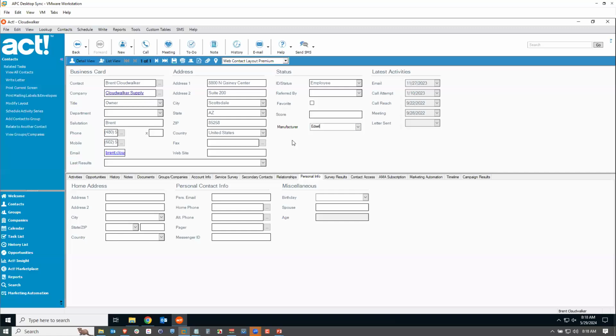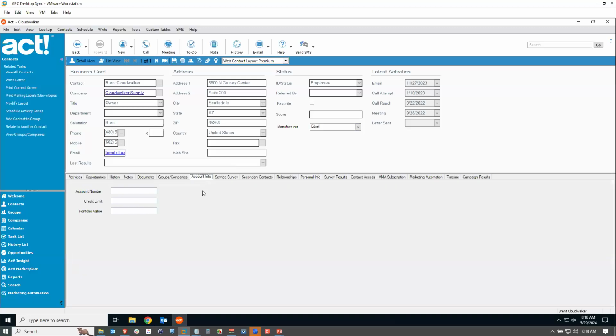Now, the next thing I want to do is create a field where we force a value. This will help you maintain integrity of your data by preventing entry errors. And the example I'm going to use is going to be this custom tab I built. This field is called account number. What I want it to do is only allow me to type in 4 capital letters followed by 2 numerals. And any other format will be disallowed.